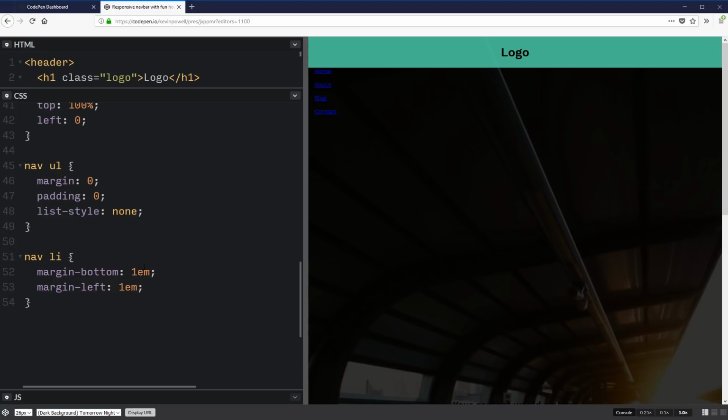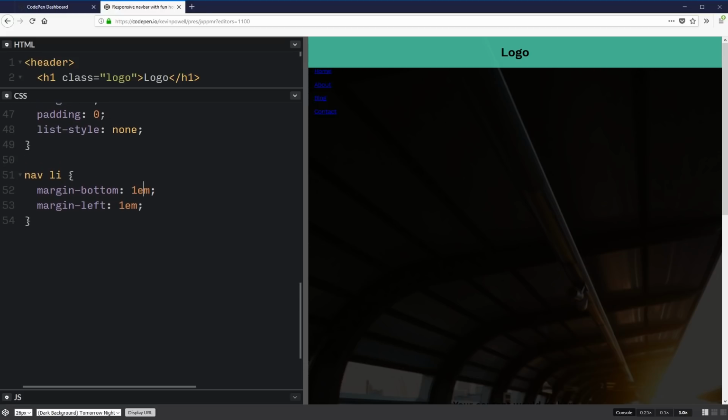I think, in my opinion, it's just preference on where you're doing this. But I like resetting that, and then positioning my list items like this, because when we go into the other view, we're going to be playing with the margin left as well on these to space them out when they're one next to each other instead of on top of each other like this.